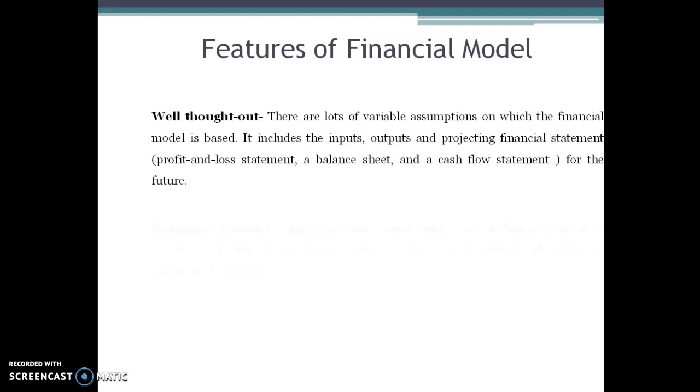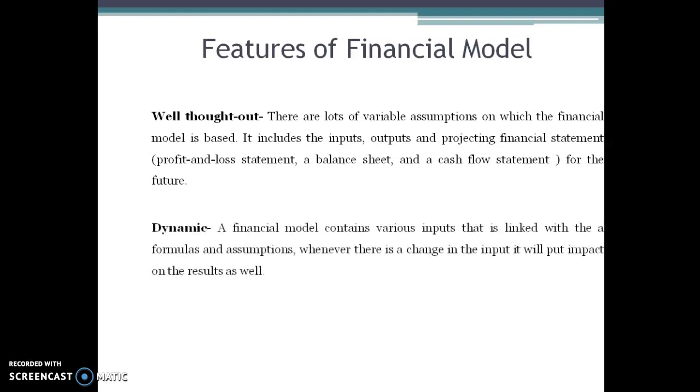Then there is the next feature of a financial model. It's very dynamic in nature. It's not that only one type of model is available. There are lots of models available through which we could forecast the future, and all financial models contain various inputs that are linked with formulas and assumptions. So whenever there is a change in the input, it will impact the results as well.